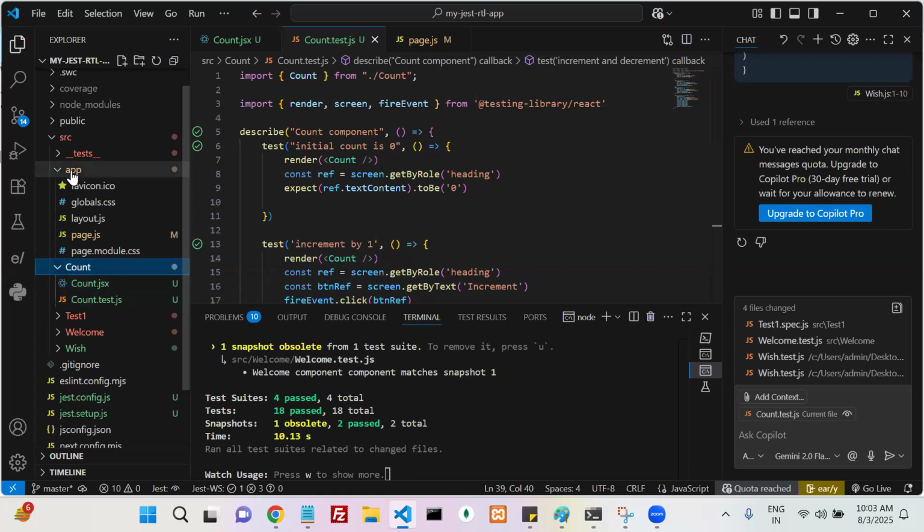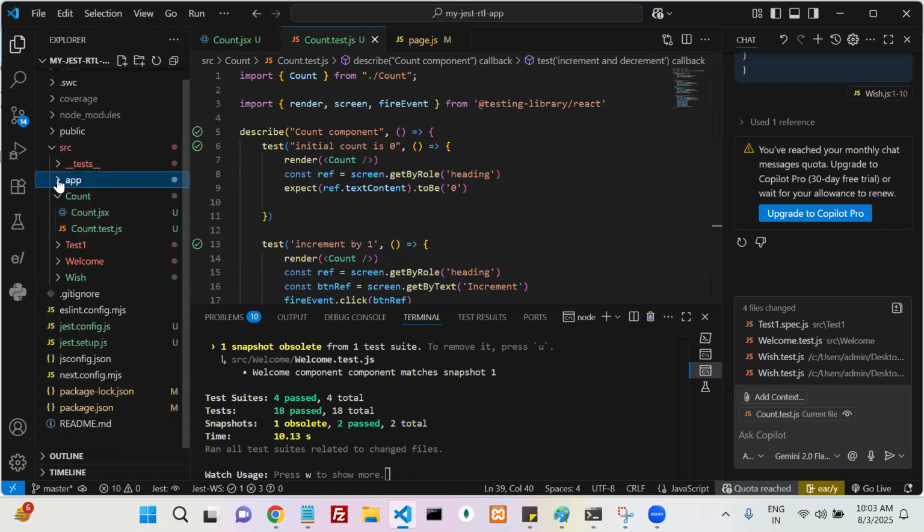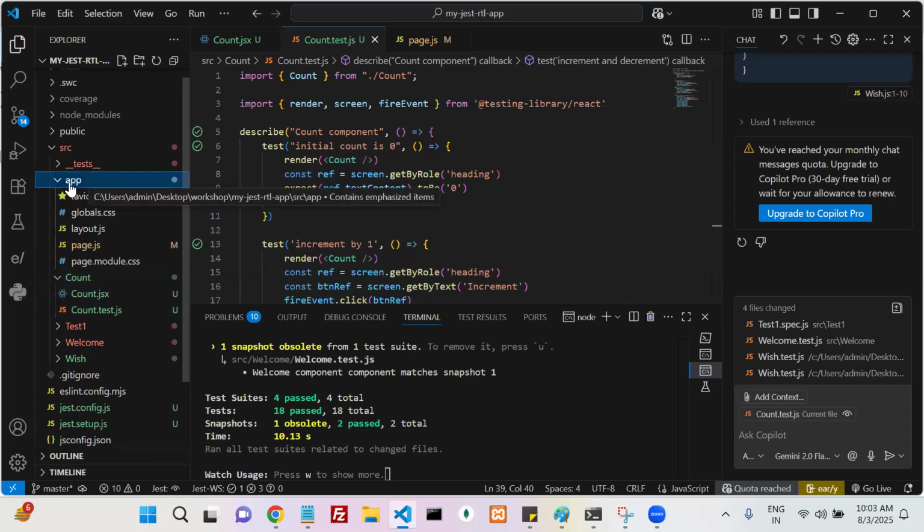This is my app component. My app component is supposed to pass one function to my count component, inside the app only.